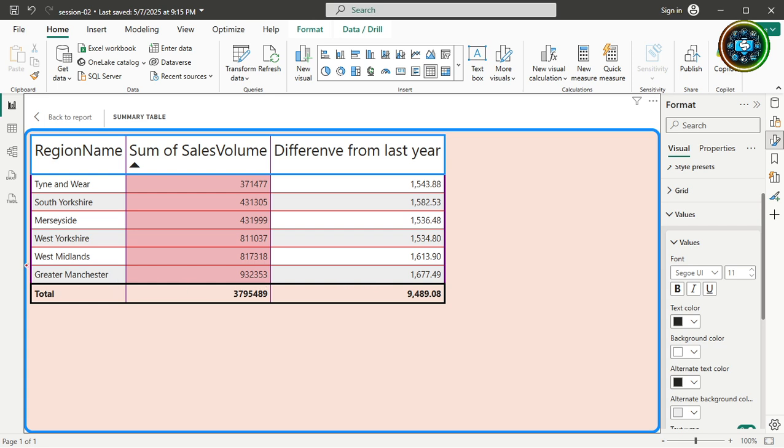It won't affect the heading section or the total section. Both will not have any impact. We are now going to format only the value section. That is what is shown here.